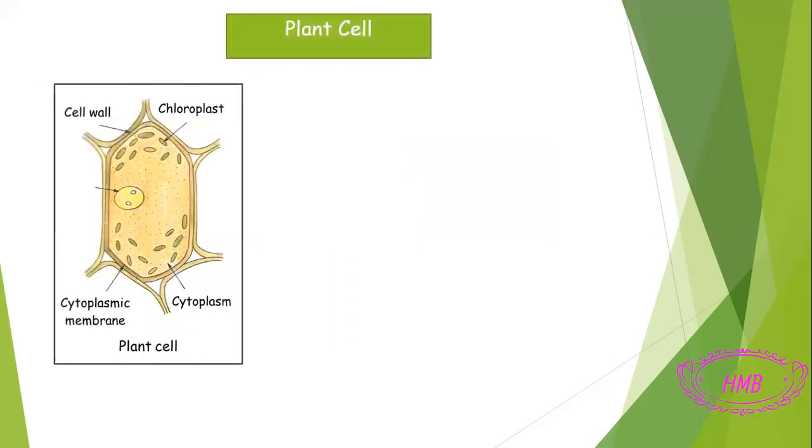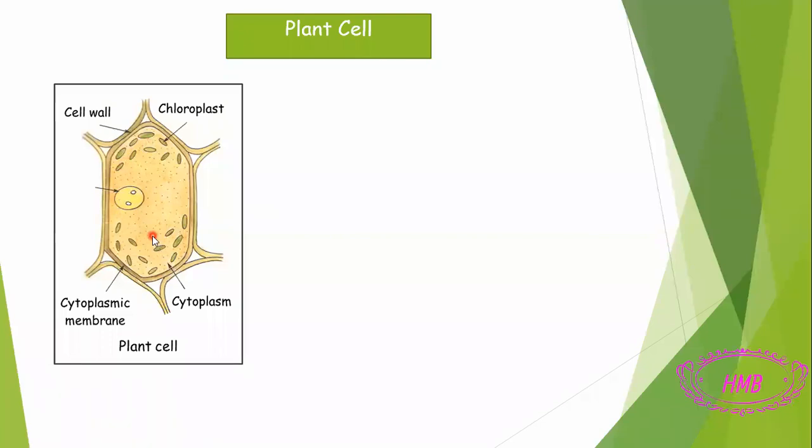Now let's see the plant cell. We said that plant cells are found in all plants that make their own food. Now, plant cells under the microscope, as you can see, have many parts. If you look at these parts, you can easily notice that some are common with the animal cell. What are these parts? Let's look at them. First, I have the cytoplasm, which is the same part as in the animal cell.